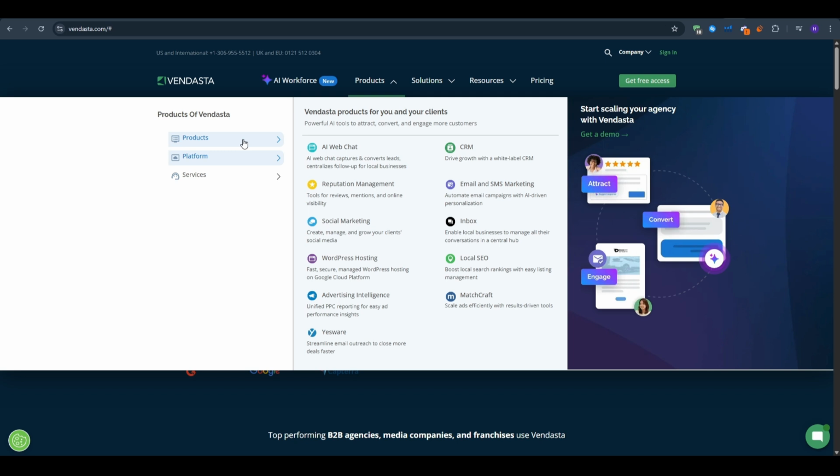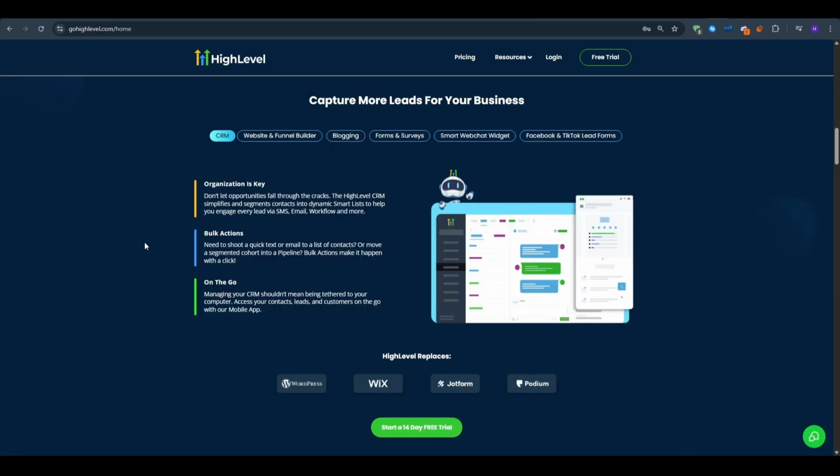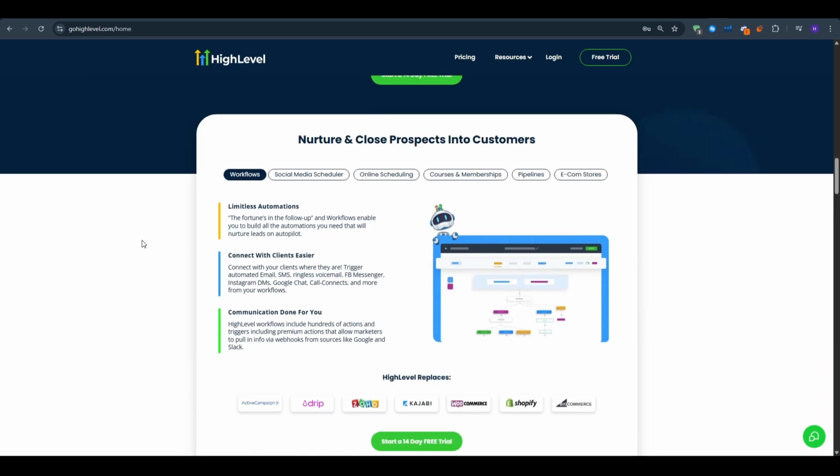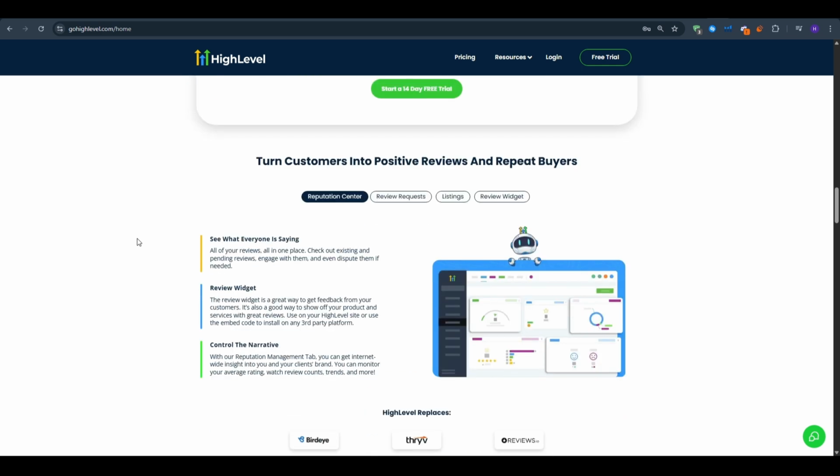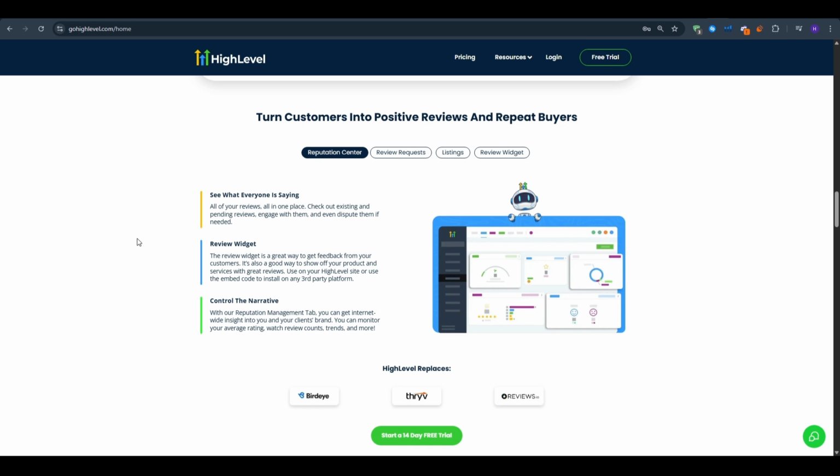So when it comes to the actual features, if you take a look inside GoHighLevel, you will notice that the platform revolves around three main pillars: capturing leads, nurturing them, and then managing fulfillment. The funnel builder might feel a little bit like ClickFunnels. You drag the blocks, drop images, A/B test headlines, but it sits only a tab away from the CRM board. When a visitor fills a form, the contact record updates instantly. From there, you can fire off an email, an SMS, or even a ringless voicemail. And if the contact books an appointment on your calendar, the system stops the reminder sequence automatically.